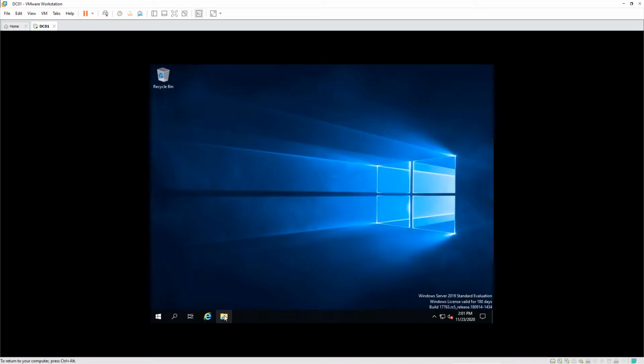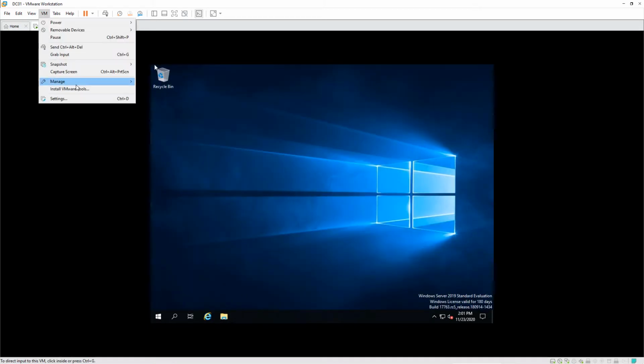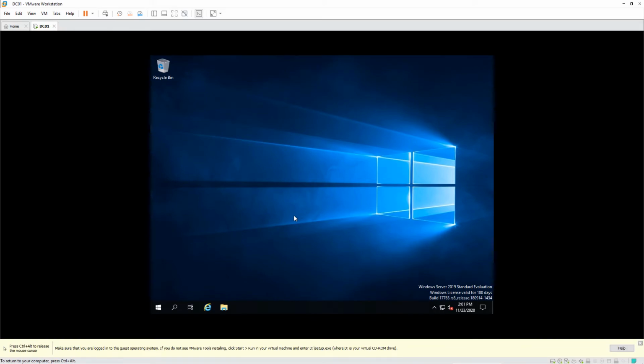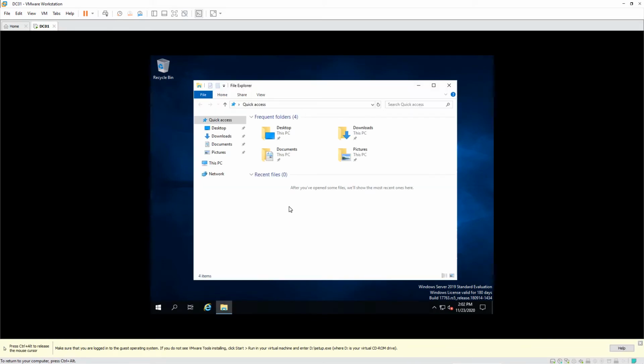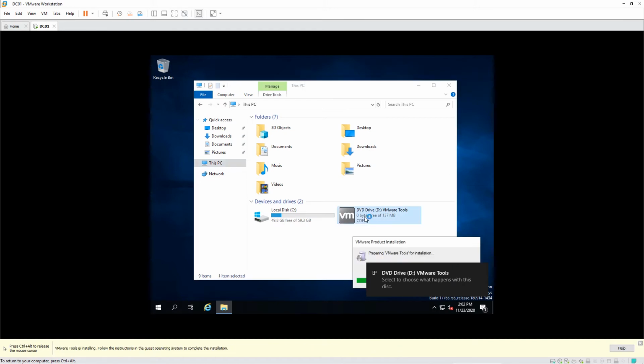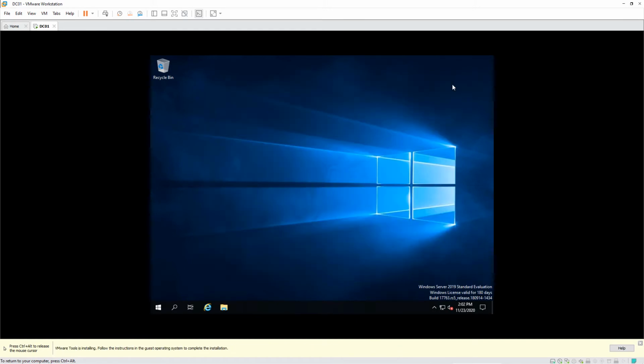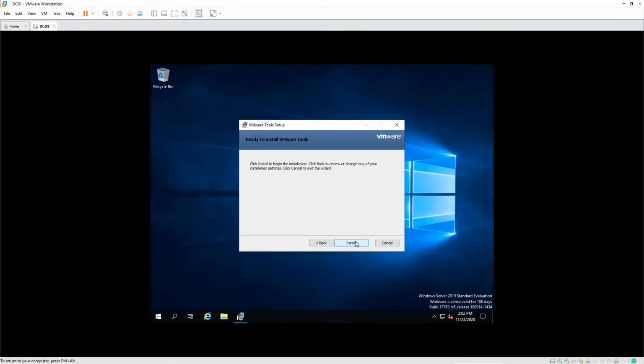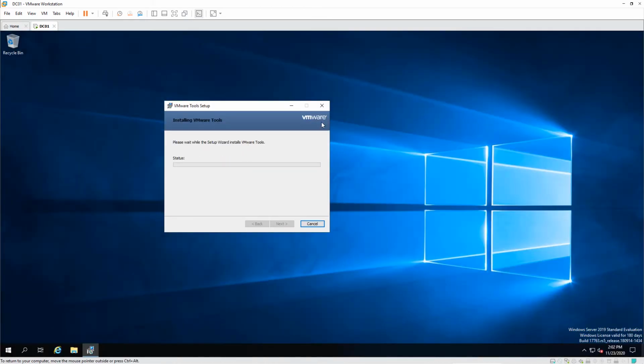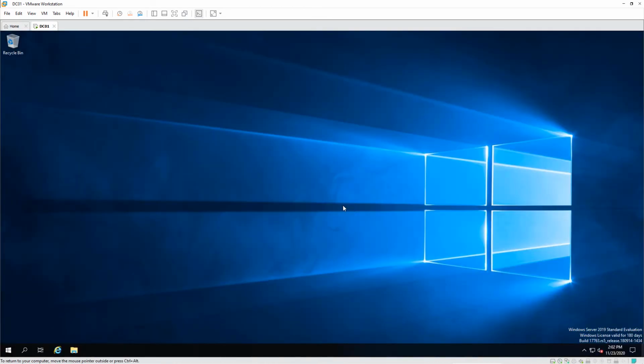So I quickly changed the time zone a few seconds ago, and now I'm going to just install VMware Tools. Most virtualization managers have something similar to VMware Tools. It allows for copy-paste integration and system device integration, so I could use USB devices that are on my host within my virtual machine. Most importantly for me, it allows for full screen integration as well, just for a better work area.